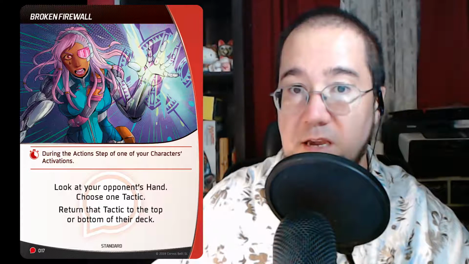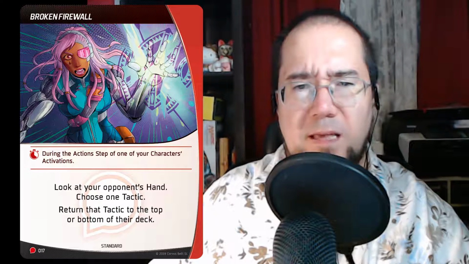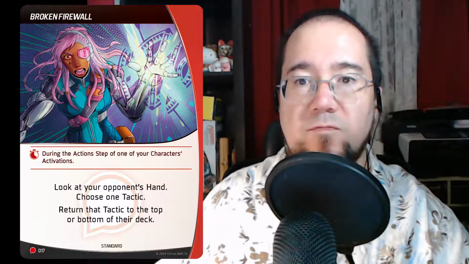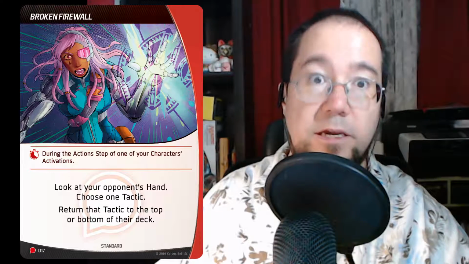Look at your opponent's hand, choose one tactic, return that tactic to the top or bottom of their deck. Now, why you would want to put something at the top of their deck versus their bottom, I think it's going to be very situation specific. It's going to depend on who they've got, who you've got. So it's a good way to annoy them, and bottom line is it's out of their hand. If you're not close to the end of the round, and if you're not really in danger of them fragging or scoring, this could be good. And frankly, you could take something that's just completely inappropriate for the time, put it right on top, and you can smirk.